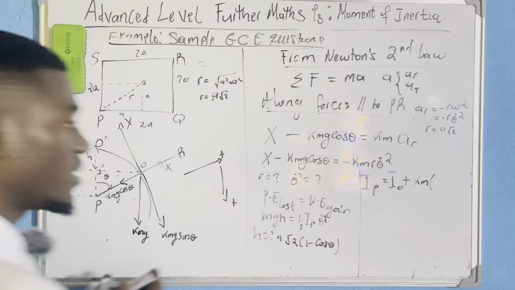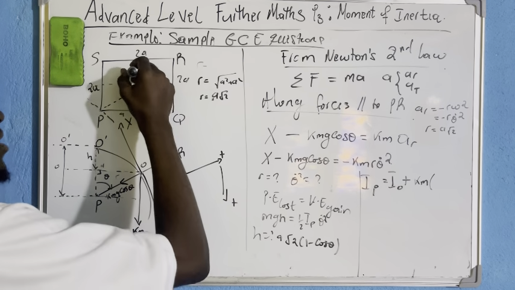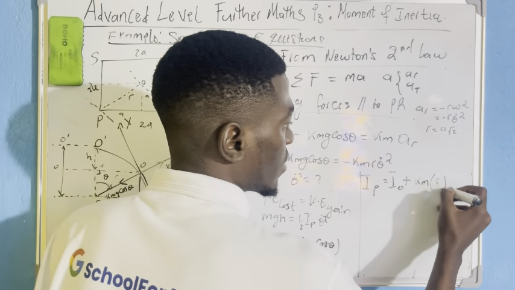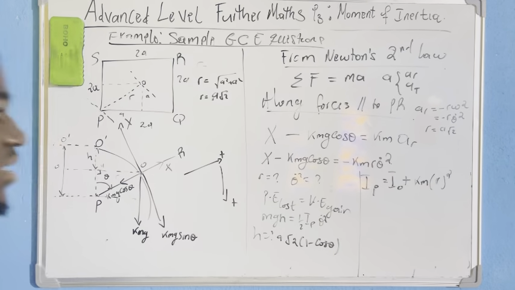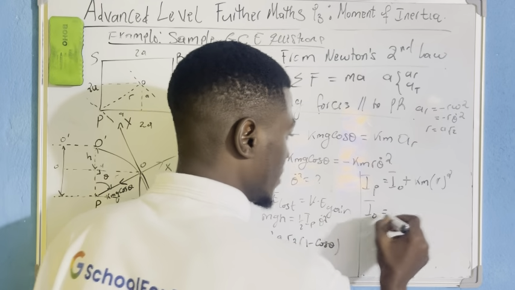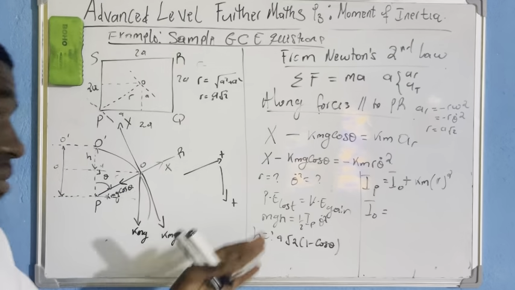Then the distance separating the two parallel axes. These are the two parallel axes, the axis passing through P and the axis passing through O. That distance is R. Then I square it. As simple as that. Then we should now come out with the moment of inertia about the center of the lamina. Normally they were supposed to give it in the question. It means that there was a small mistake.